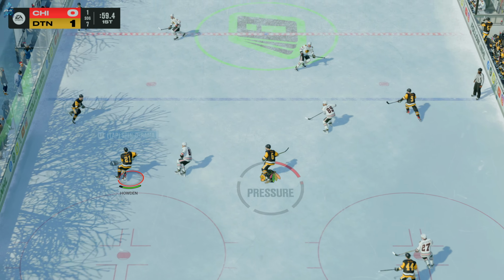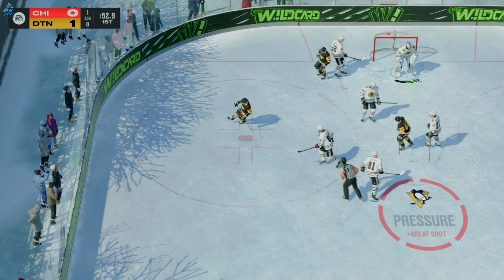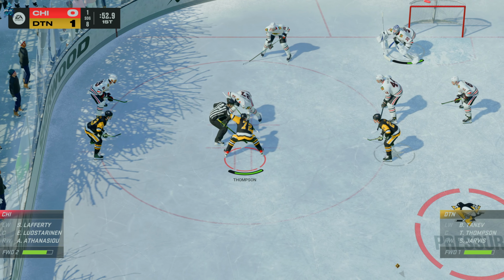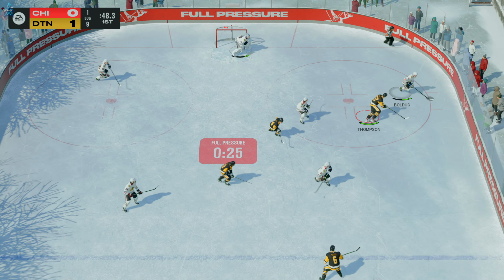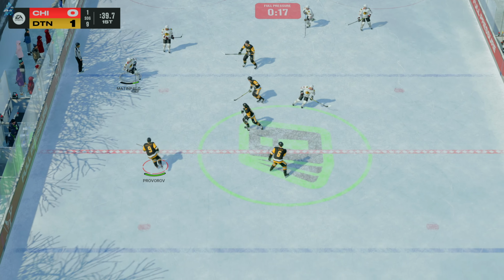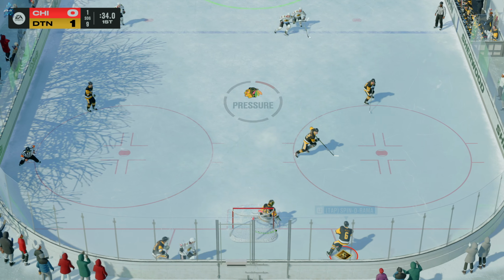Directs it on over to Howden. Shakes off the coverage. Shot! Faceoff coming up as the puck goes up and over the glass. And he feeds it down to Lafferty. Along the wing, up the neutral zone. And they'll go off for a change after tipping it in.